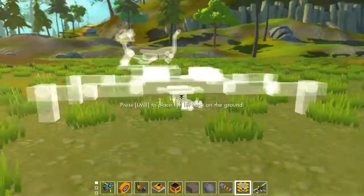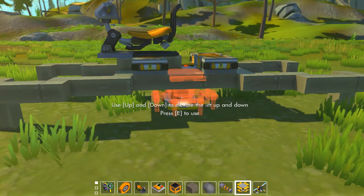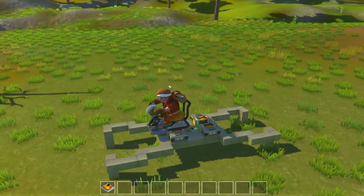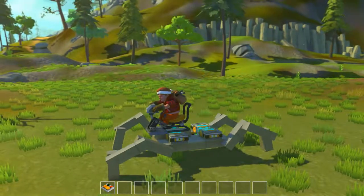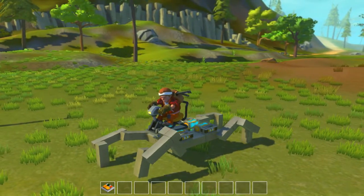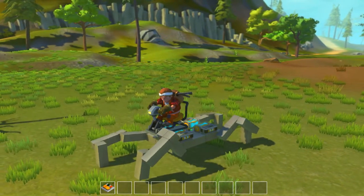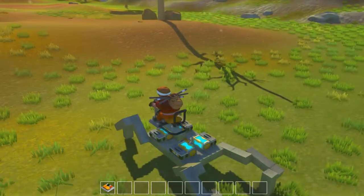I guess the best way I can explain it is think like the old typewriters, where you'd hit a key, key, key, key, and then you slam it back to the beginning. It is kind of what the leg is doing. It steps through all its steps and then goes all the way back to the beginning and repeats them. I'm looking at this far front leg. So it steps back, back, back, lifts up, and then it shoots forward. Steps back, back, back, lifts up, and then it shoots forward again.